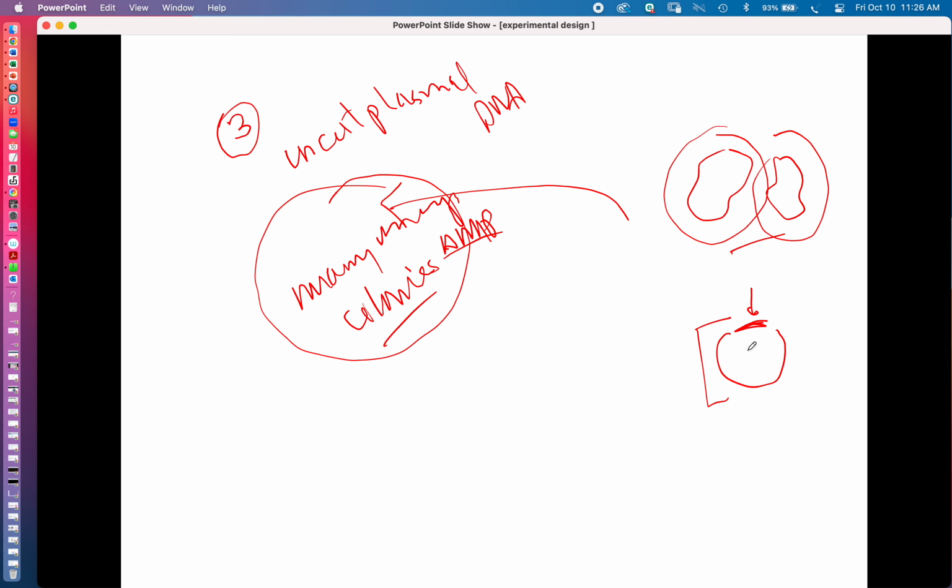This experimental sample will be fewer, because we've cut it, we've glued it back together, it's not going to be as good as the uncut. So what's the most we could do? And let's make sure we start with that much DNA, so that we get lots and lots and lots of colonies like that. So that's our third control, and that's testing the plasmid.